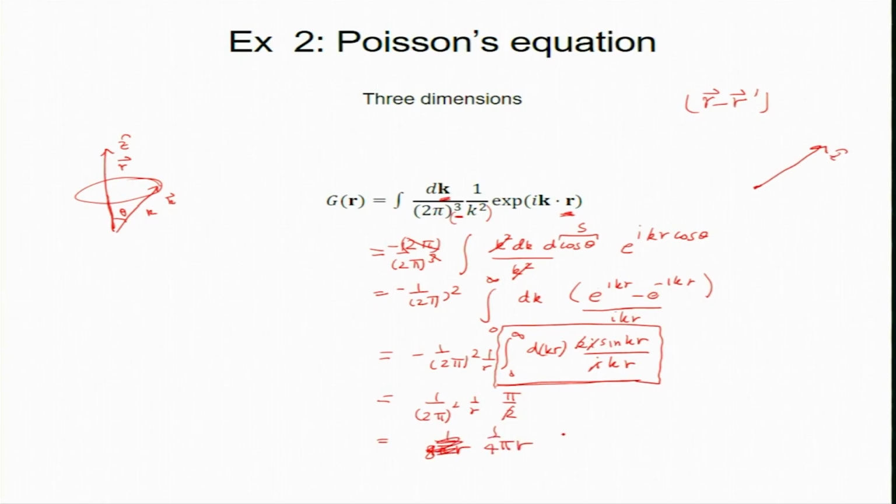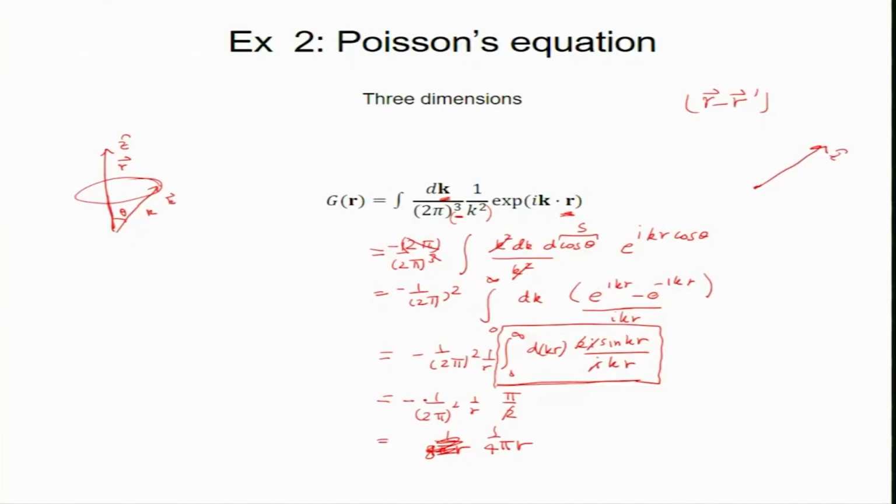Okay. In fact, we know this potential, right. For a point charge in 3D, the potential is 1 over r, other than this prefactor. In fact, the prefactor is also correct. Only thing I need to worry about is the sign. There is a negative, but I should get positive. Well, let us put a negative here. I think it is because for the Laplacian I put a negative. So, for 1 over k squared, the integral is 1 over r. If you put a minus, then I will get minus 4 pi r. Okay. So, this is how we derive it. In fact, we know this is correct. I am not 100% sure about the sign, but you will verify that part.